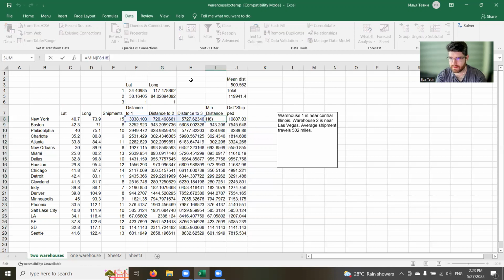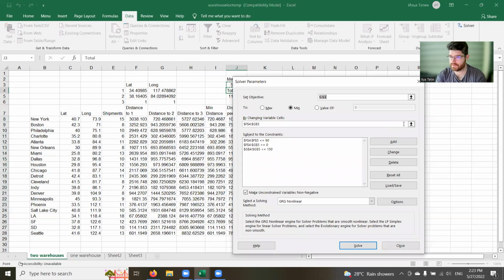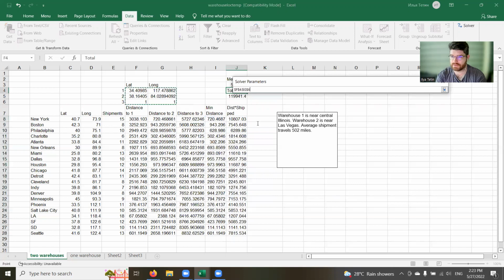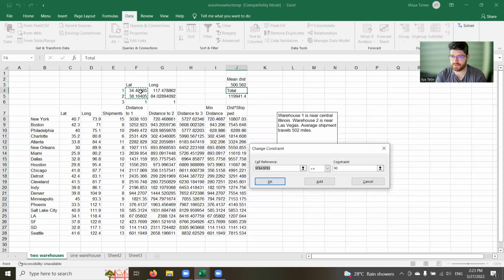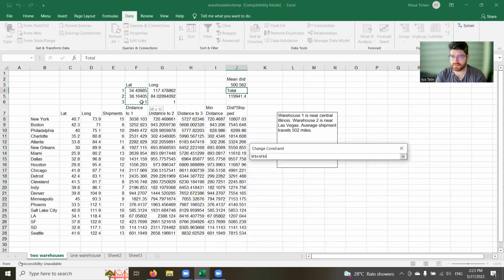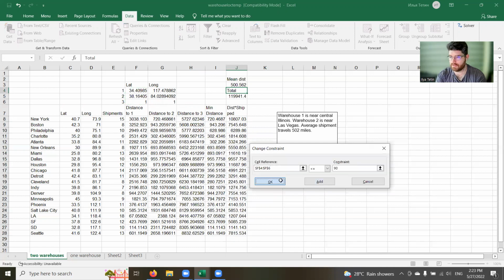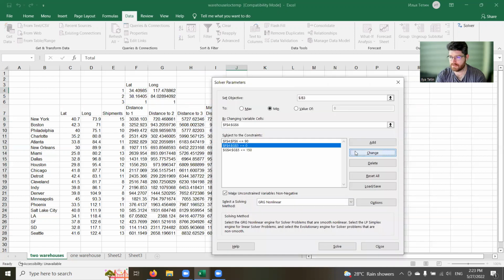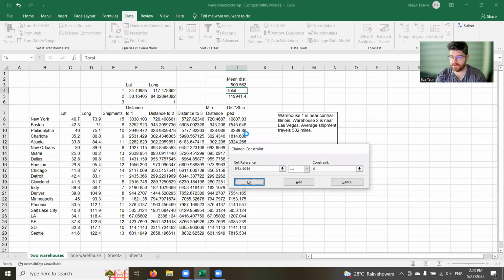Okay. Total is just the sum, and mean is the mean. Okay, let's try to find out the solution by changing cells, changing constraints. Okay, changing this constraint.